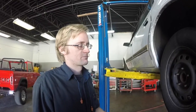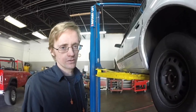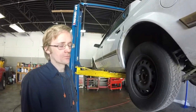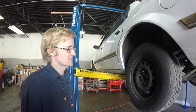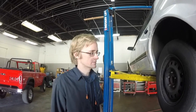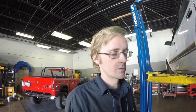Even if I do this the rest of my life and retire as a 40-year industry veteran, I don't want to ever have one wheel come off, ever, because that risks damage to the car. More importantly, it risks people getting hurt or killed. As simple as it may seem to put a wheel on, sometimes it gets a little bit more complicated. So we're shooting this video partially for all of you. We hope it's helpful information. And also partially because we're going to use it to show the customer that owns this car why we wanted to replace his lug nuts.